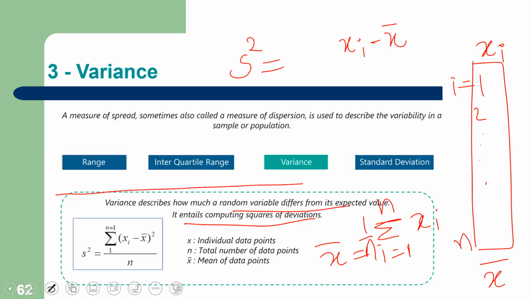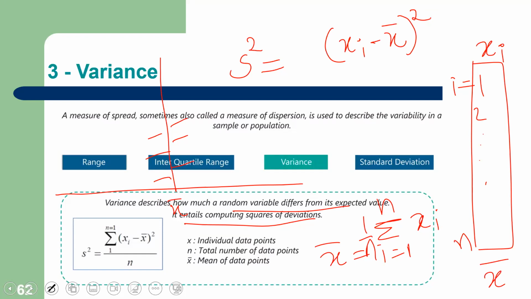Now if I do this, what will happen here? If I just plot it something like this, this is my mean, this is my x bar. This is how it looks. Now, when I subtract from the mean, there could be a plus and there could be a minus. If I add them both, they would get cancelled, right? So I will not be able to consider the correct value because of the negatives. So instead of taking the negative value, let's make it a square. Once we square it, all my negative values automatically become positive.